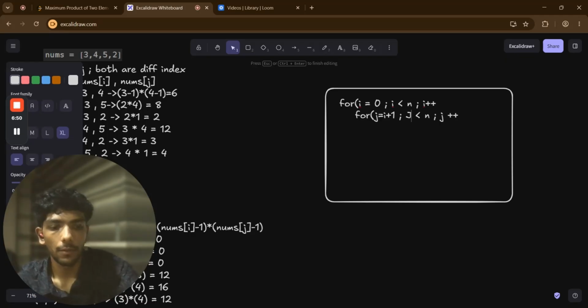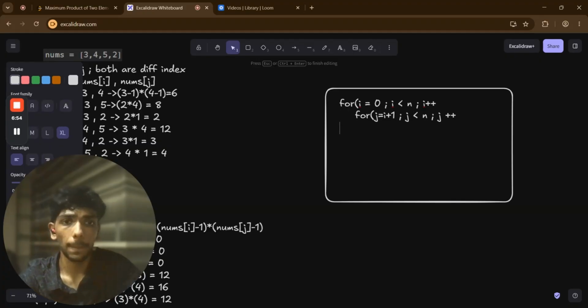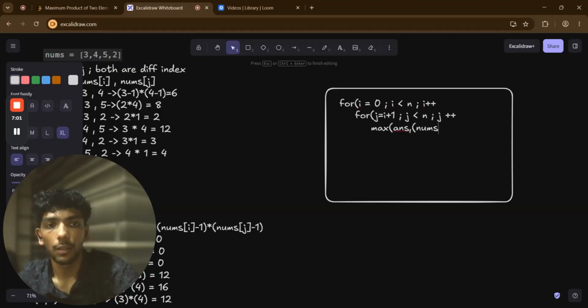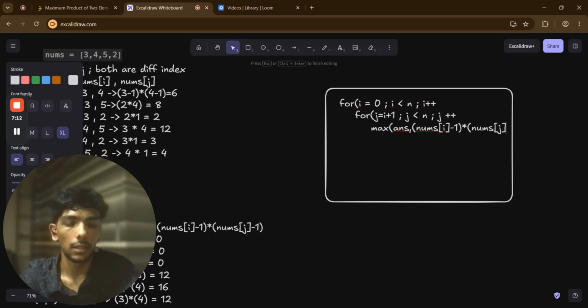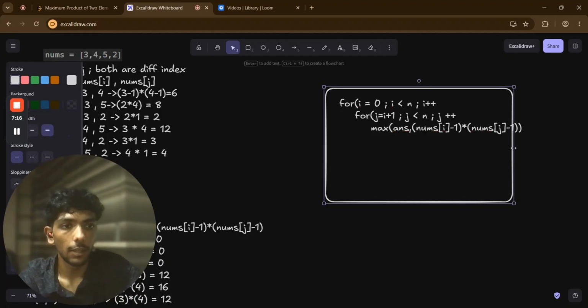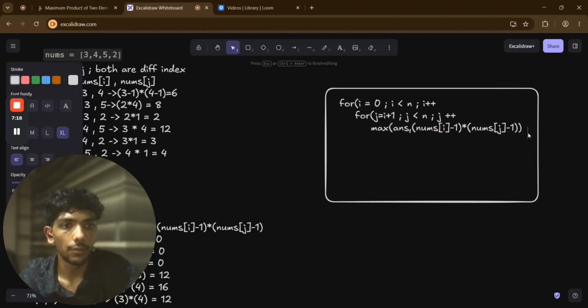And we will check the maximum of answer comma nums[i] minus 1 multiplied by nums[j] minus 1. As a result, what we get is the final answer, and we will return the answer.